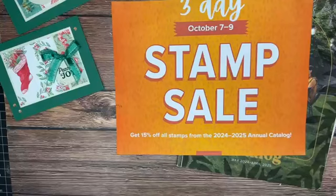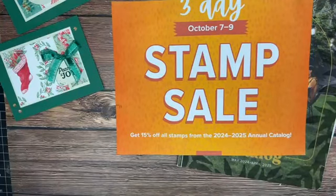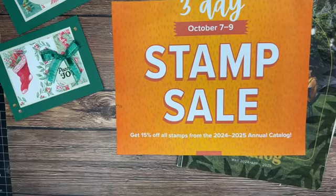We also have a sale on our kits collection from Stampin' Up. If you go in the online store at stampwithct.stampinup.net, you will find the kits collection if you type that in. And kits are a really fun way to do crafting on the go, or just easy crafting where all the work is done for you and you just have the fun.